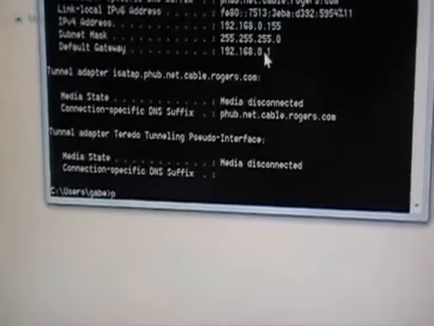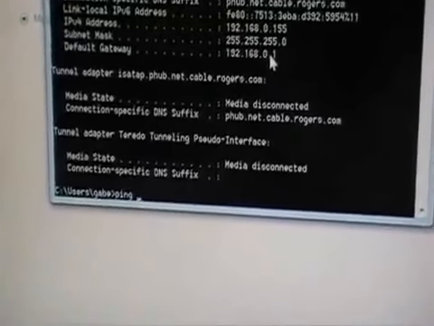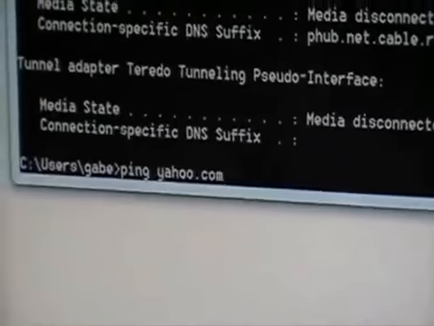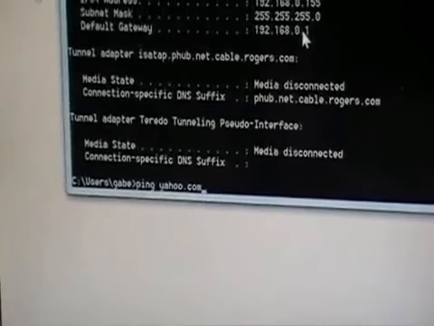If I type in the word ping space yahoo.com, for example, I'm basically saying, can I connect from my computer to yahoo.com's computer? Forget about anything else. This is the very base minimum. Can we do it?